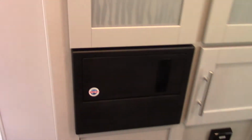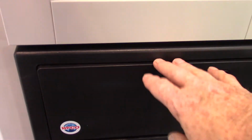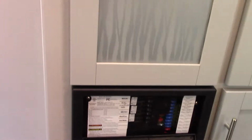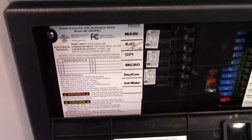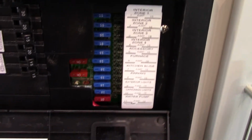Let me get this straight here. Okay, this here is the power converter. This converts 110 AC to 12 volt DC. So you can see right here, this side of the converter is 110 AC, and it's got regular household style circuit breakers, plus they're labeled. It converts the power to 12 volt DC over here, and they're also labeled. These are 12 volt fuses.